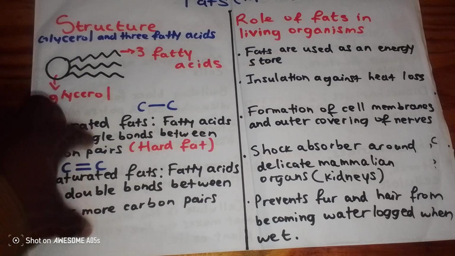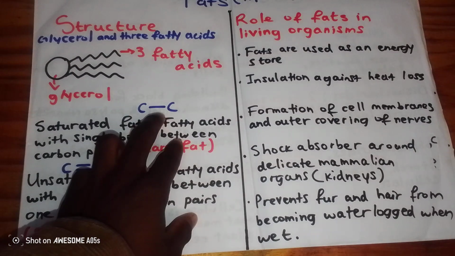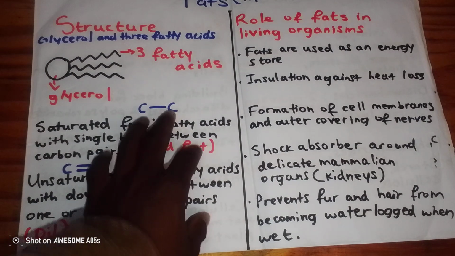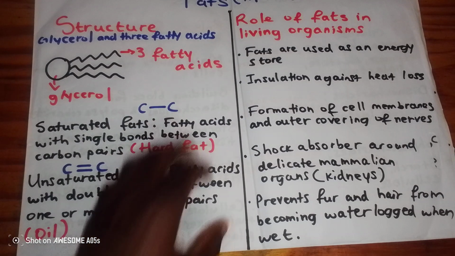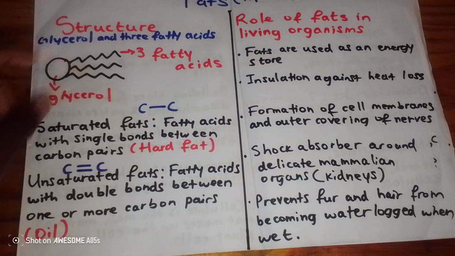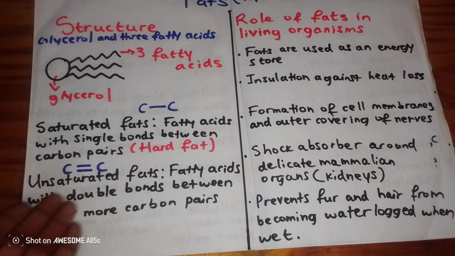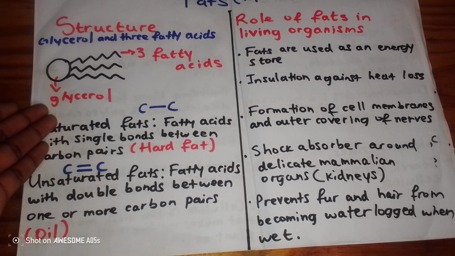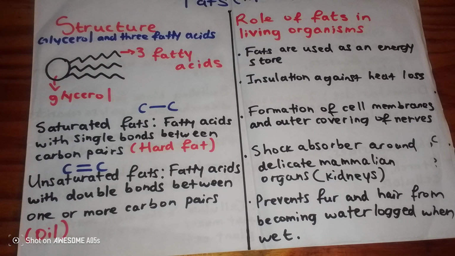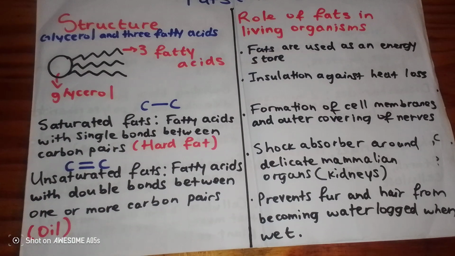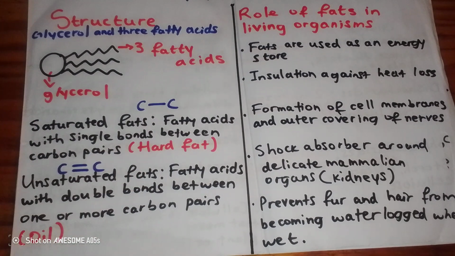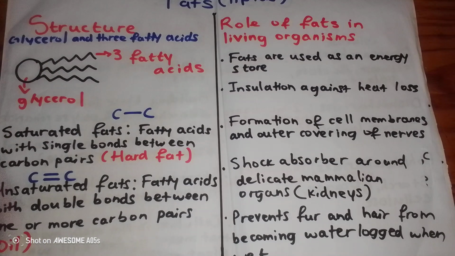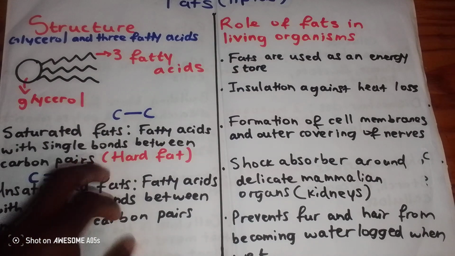But compared to saturated fats, here with the single bond, a single bond can't be broken any further. That is why it's saturated. A double bond can be broken further. That is why it's unsaturated. So saturated basically kind of gives you a feel that that's the end point. There is no more breaking down of this fat. And there we have the structure of fats and lipids. Lipids are the oil, the fats, the hard fat.